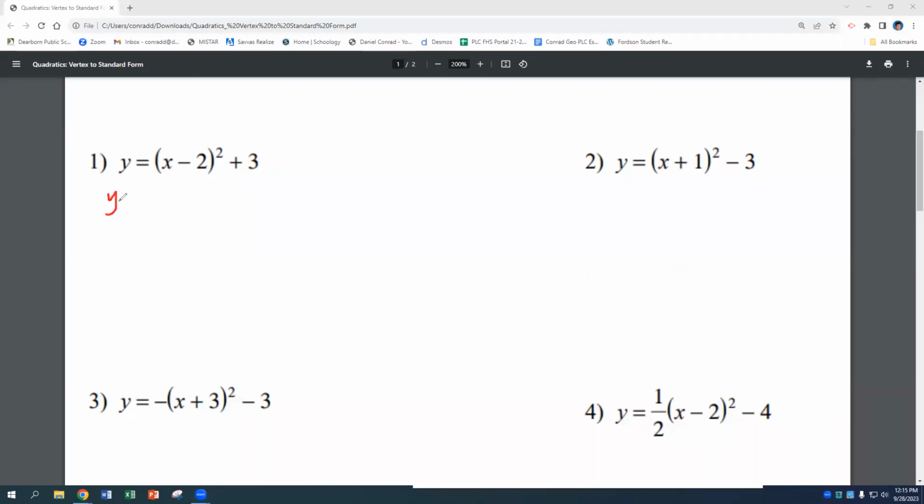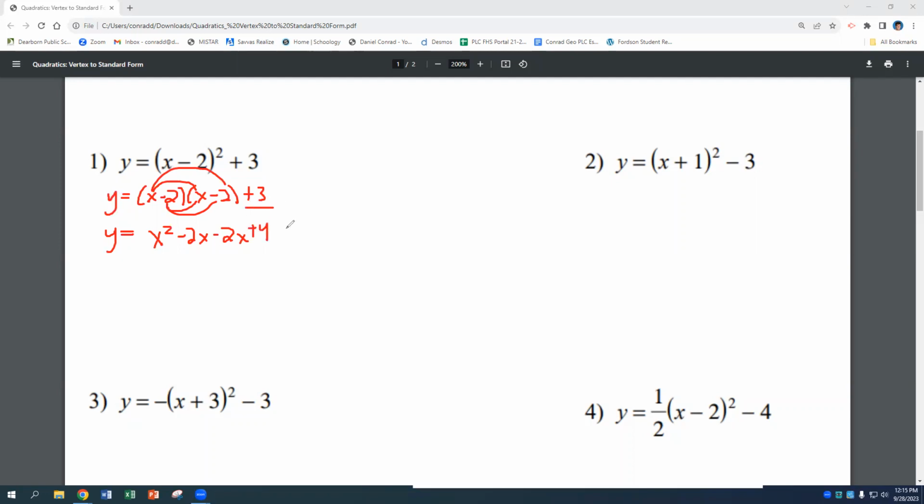So I'm going to do y equals (x minus 2) squared plus 3, which is x minus 2 times x minus 2, plus 3. If you can do this without writing the extra step out, you're more than welcome to. You don't need to write every single step out. But if you need to write it out, go ahead. X times x is going to give me x squared. X times negative 2 is going to be minus 2x. Negative 2 times x is minus 2x. And then negative 2 times negative 2 is going to give me positive 4.